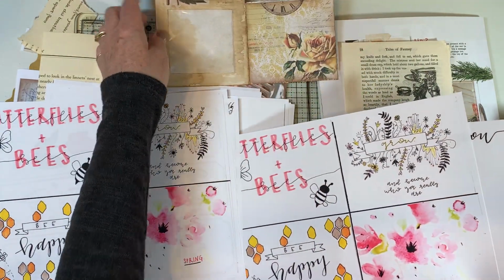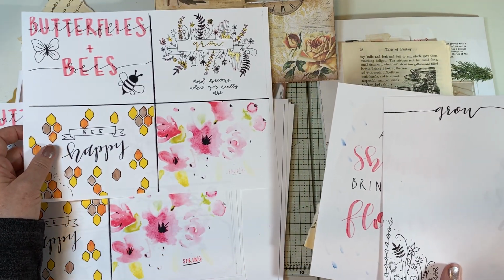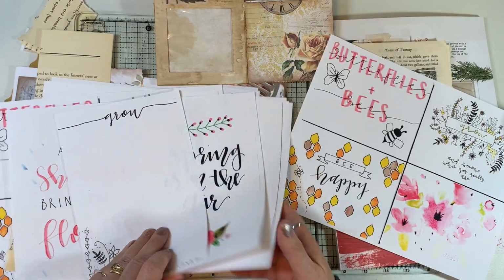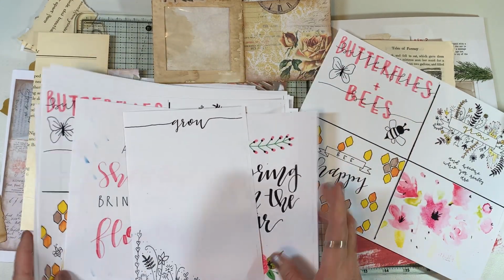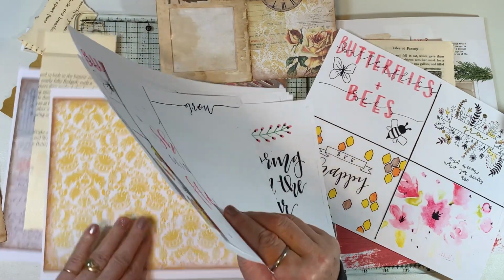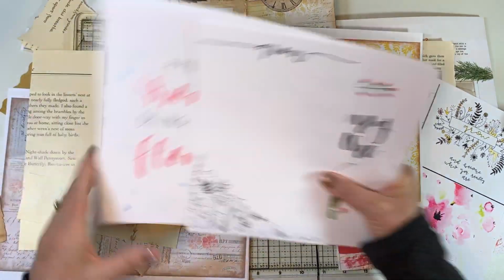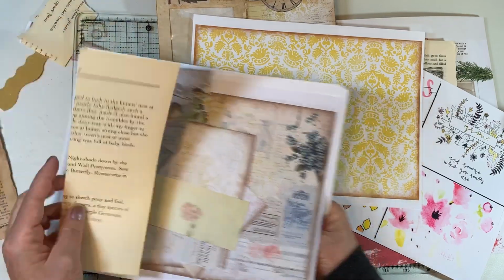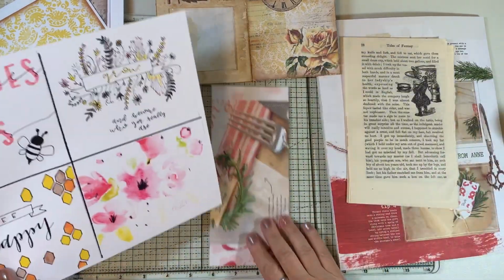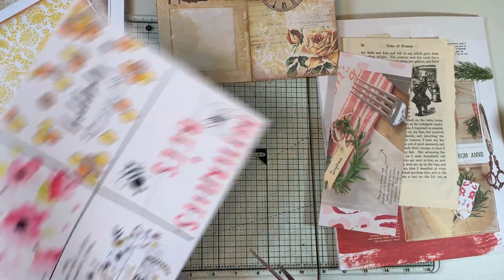Need to open this up and kind of look. That grow could be cool. I think we might do that, because I have cardstock pieces of that too, and I think I want to use, I printed out this background paper from Artie Mays too. So let's use a bit of that as well on there. Okay, I think we're ready to rock and roll. So first of all, let's cut this out.